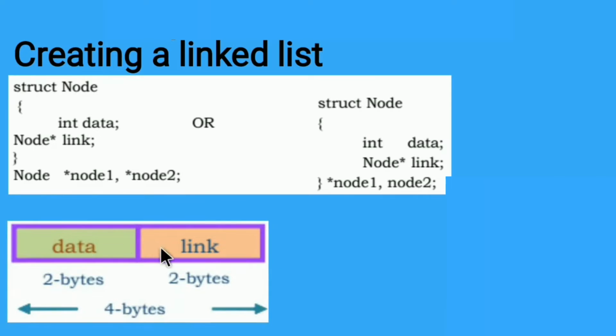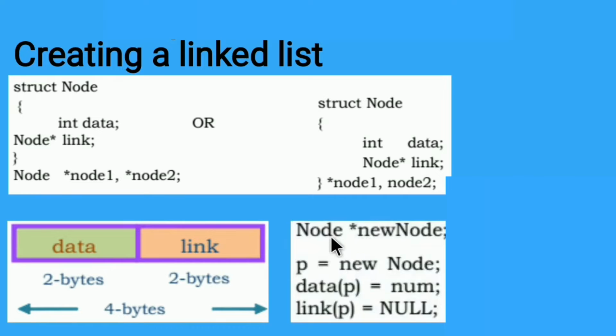And here we will see the data and link. Each node consists of two parts. The first part, the leftmost part, is data, consisting of the actual value, and the link is the reference or address pointing to the next node in a linked list. Here data will take 2 bytes because data is of integer type. The next, link, also takes 2 bytes. Why does link take 2 bytes? All pointer variables irrespective of the data type will take only 2 bytes. So 2 plus 2, total 4 bytes. Each node will occupy 4 bytes of memory.